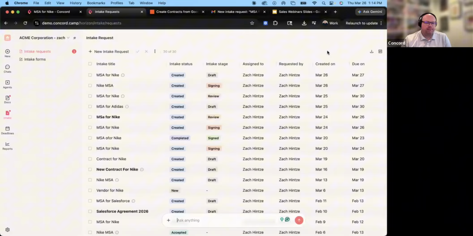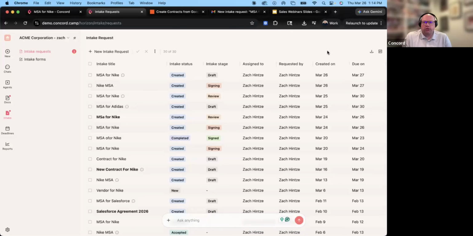So that's how it all looks, and that's the process to submit an intake request through the Concord platform. Now, one thing that's super important to note is that anybody who is a viewer seat in Concord, one of those read-only users, they can submit intake requests. So a viewer can actually submit intake requests, they can view documents you give them access to, and they can also receive deadline alerts. So anybody in your entire company or organization, even if they're a free viewer, could submit an intake request through the platform.